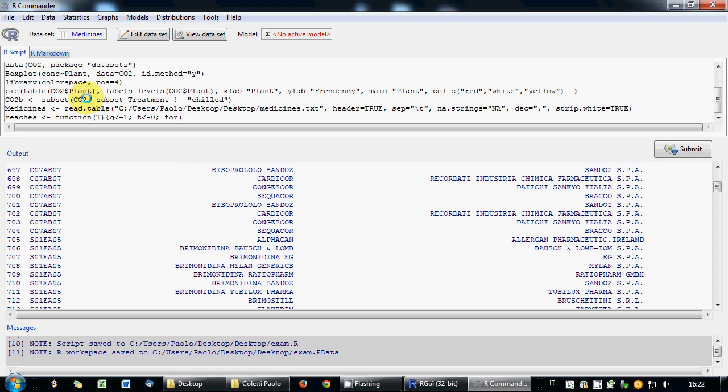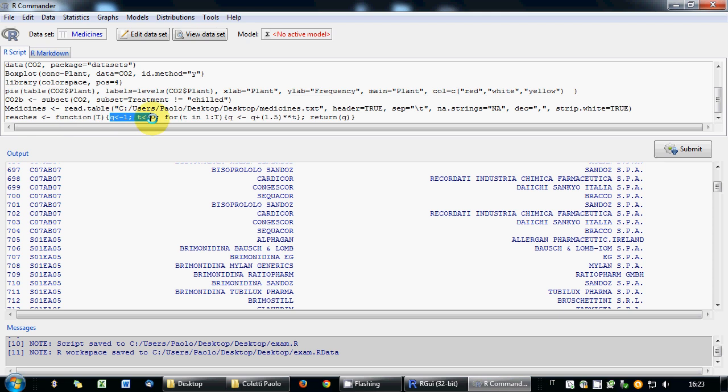So for t in 1 up to big T, the new q is equal to the old q plus 1.5 to the power of small t. And now return q.